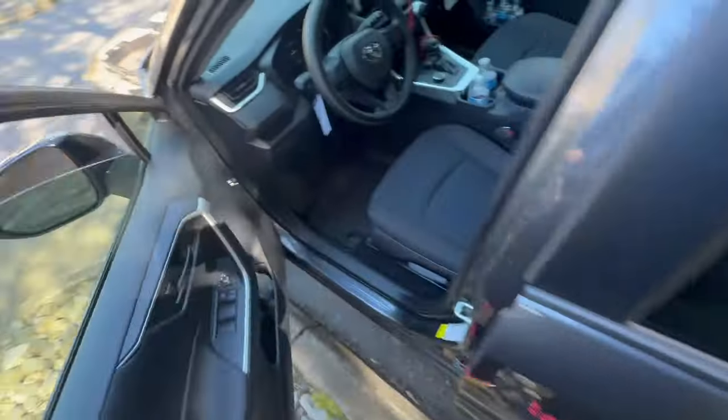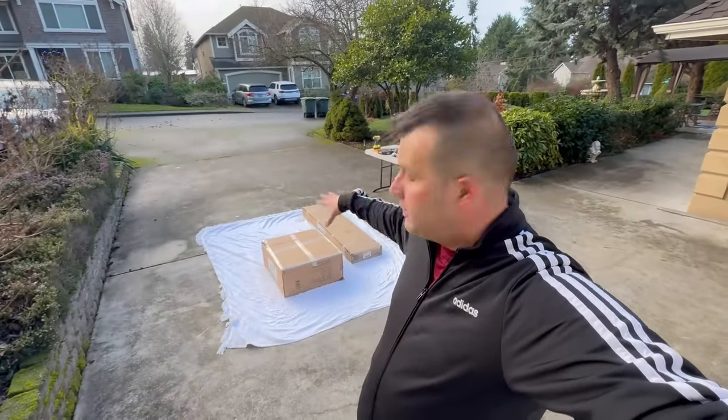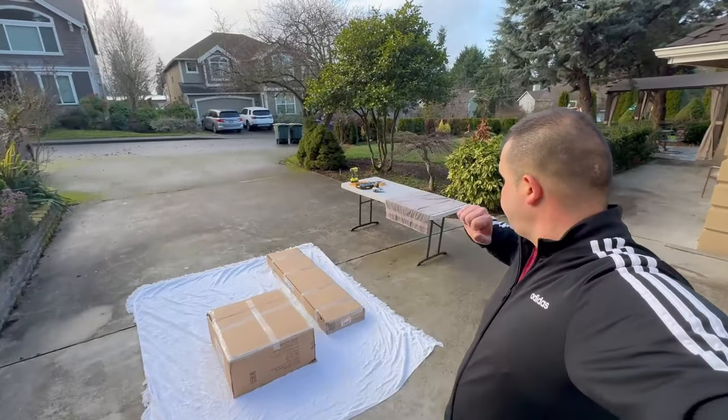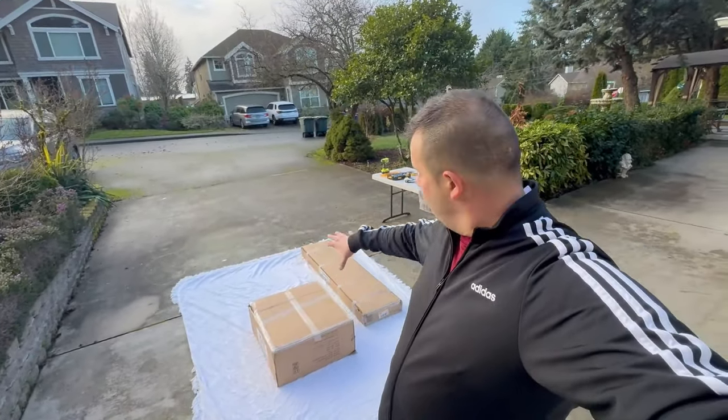Regarding the insurance, I'm paying American Family around $18 monthly, or $19, something like that. Okay, here is my setup. I put a blanket so as not to scratch the parts of the trailer, and I'm gonna start to open the boxes to take out all the parts.